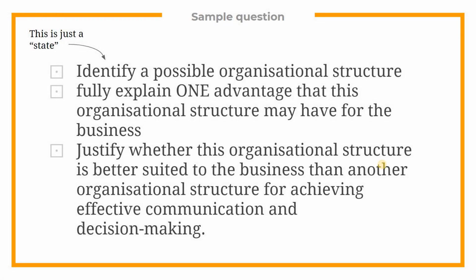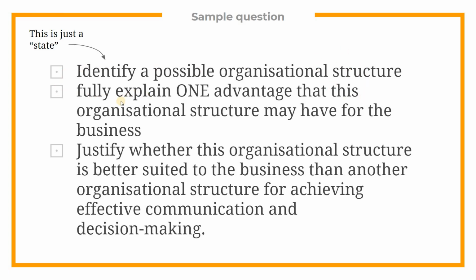I thought we would look at a sample question so you could have some examples when I go through the descriptors in this video. This question is loosely based on the 2020 2.1 examination paper. So if you want to have a practice at a bigger question or see it in context, you can have a look there. You can see that the first part says, identify a possible organizational structure. Now that's just a state level question if you did Year 11 business studies. That's actually not worth anything, not even achieved. So that's just for the marker to know what you're doing. I'm going to use a functional structure in this video.